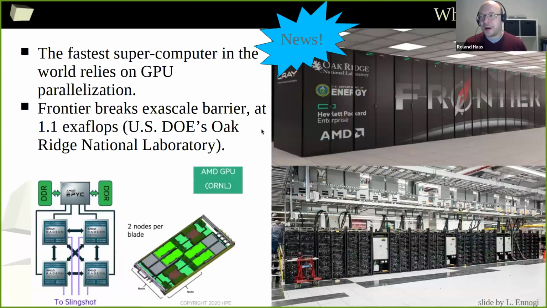All right, so so far I've just said, okay, it uses GPUs, and I've made a big thing about it. So, well, why GPUs? And just in case you've been hiding underneath a rock for the last 10 years or so, pretty much all the compute power of the large computer systems, this is the Frontier system, which at the time Lorenzo Ennoggi produced this slide, was the fastest one. Now apparently it's El Capitan, but it'll look the same. It'll be racks of computers, and most of the compute power will come from GPUs. For these exascale systems, definitely.